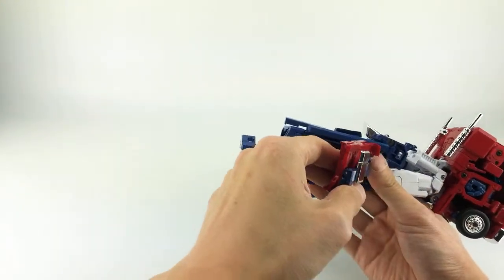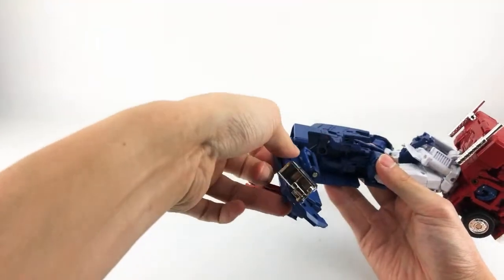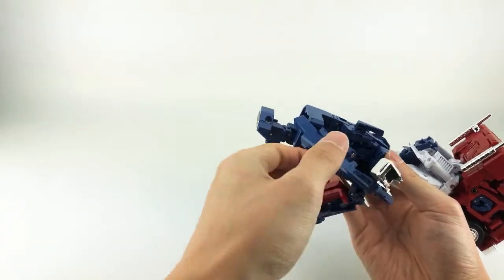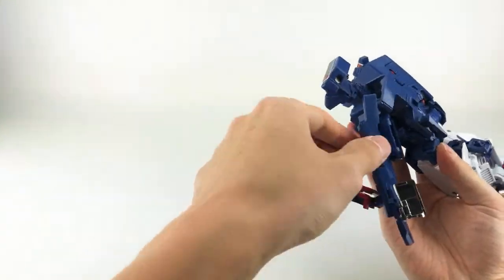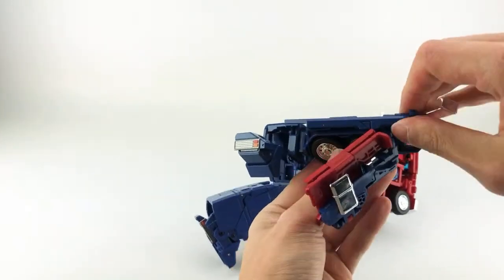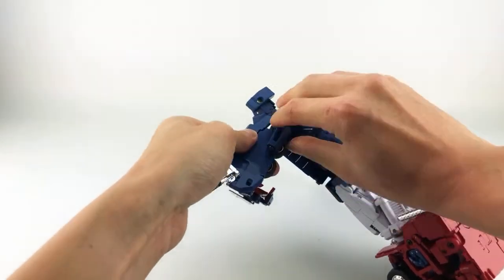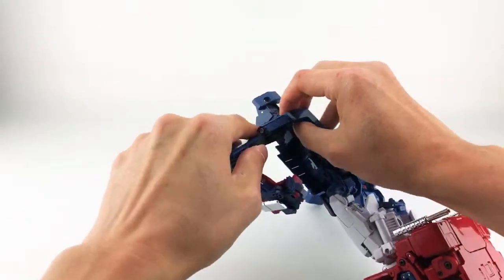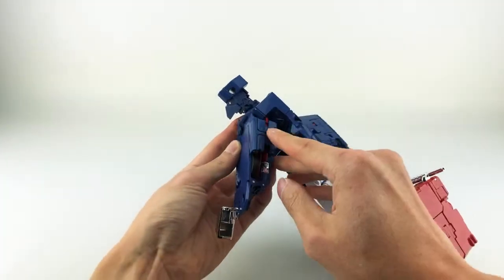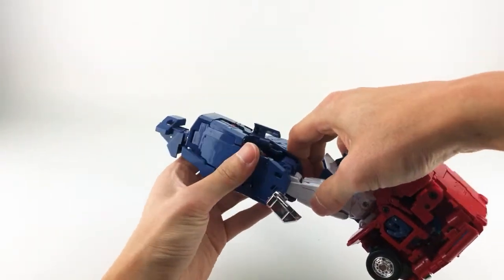We're going to fold this in on itself. Let's go ahead and flip this section up while we do so. Come on. Why isn't this? This should flip. Oh, that's why. Okay, flip this up and then rotate this around like that. This will slot in here, and then the leg will just all kind of come together.